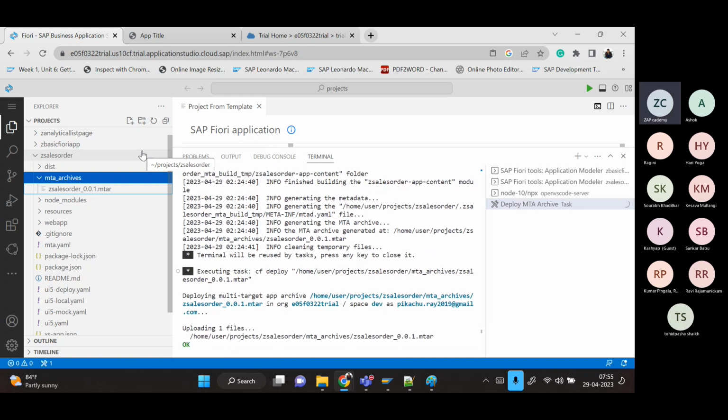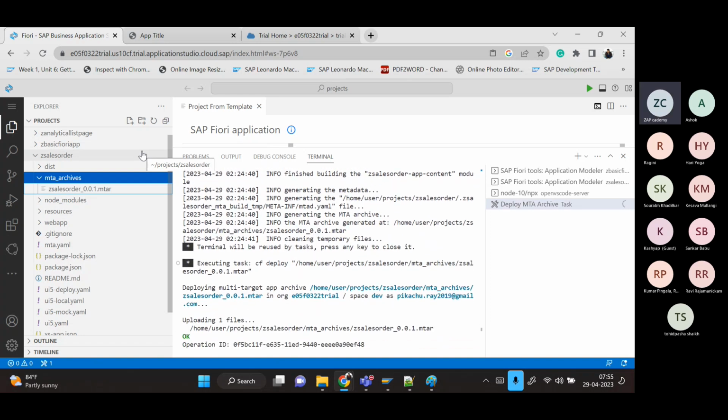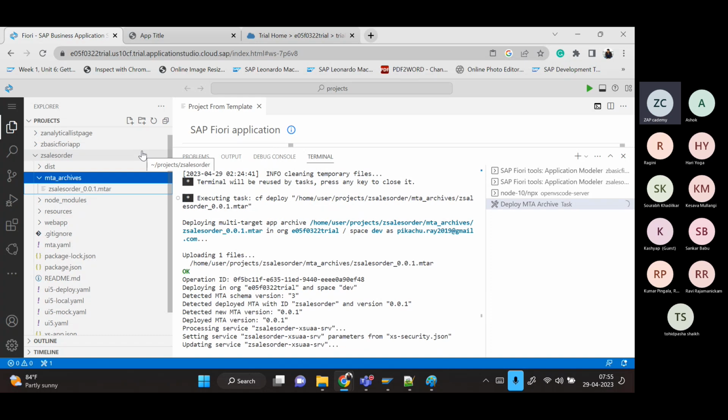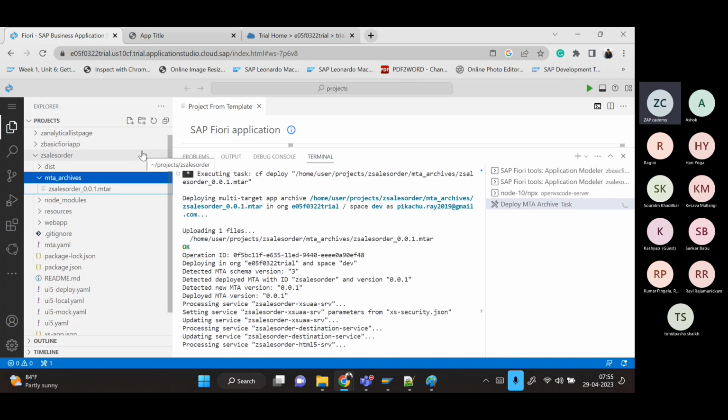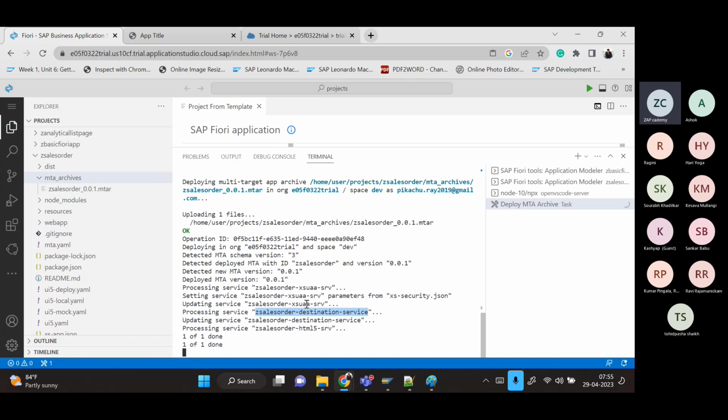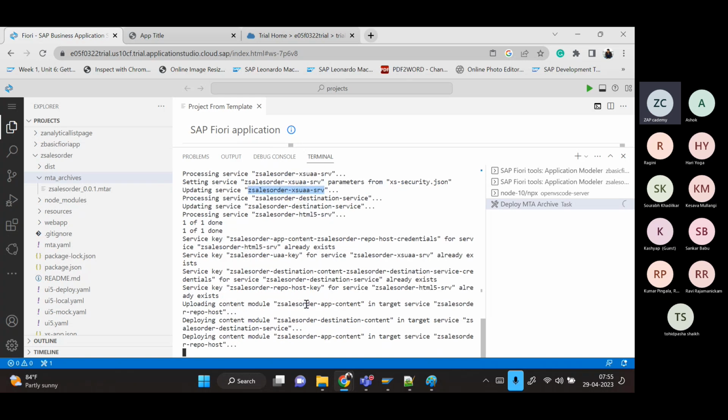Once you deploy this MTA archive, it goes to your BTP subaccount, and inside the subaccount it creates three different service instances. One is a destination instance, one is an XSUAA service instance, and another is your HTML5 container, the UI5 or front end container.